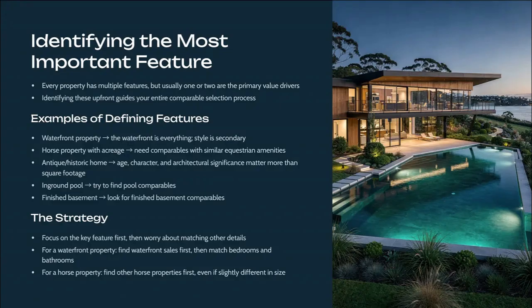Special features like swimming pools, finished basements, or outdoor living spaces require market-specific analysis. In some markets, a pool adds significant value. In others, it's viewed as a maintenance burden that limits the buyer pool. Understand your market. Your comparable selection should reflect how it treats these features. If your subject has a pool, include comparable sales both with and without pools to isolate the pool's contributory value. That is a method of adjustment for differences called paired sales analysis. We will cover more adjustment methods in a coming webinar.